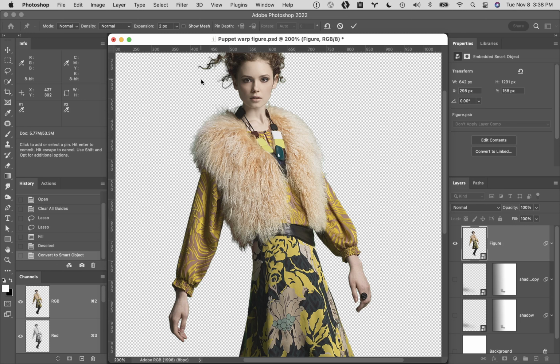Is that grayed out? Yeah, it's grayed out. I'm not really sure.